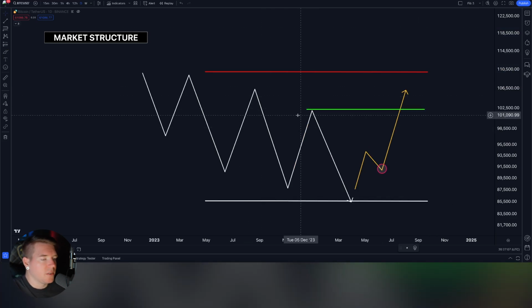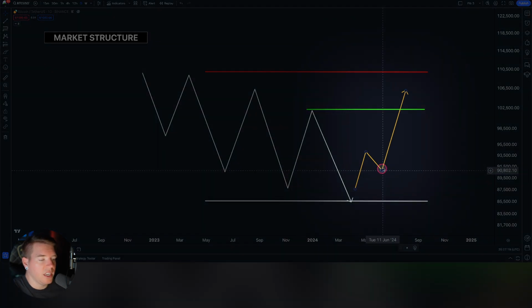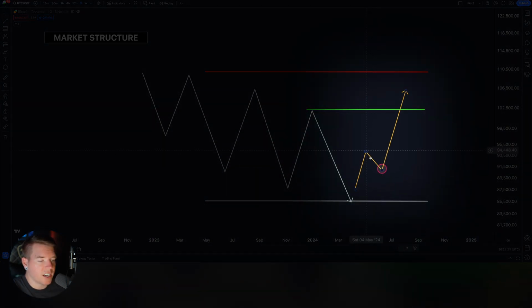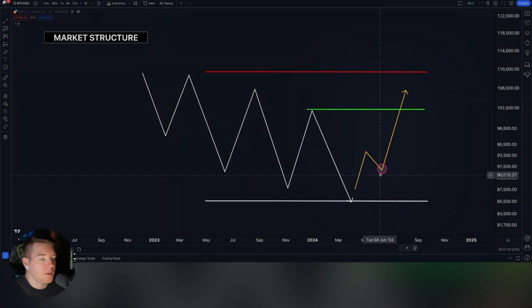Once that is achieved, what we are going to do is mark out the last higher low level before we created the lower low, and also mark out here the moment when price action comes and creates the higher low. That will be our entry point, and I'm going to show you with the strategy how this is in alignment with a Fibonacci level.